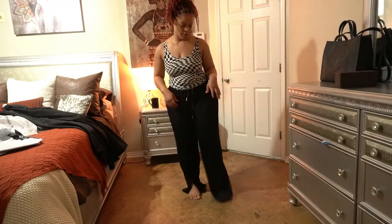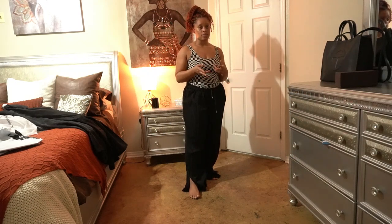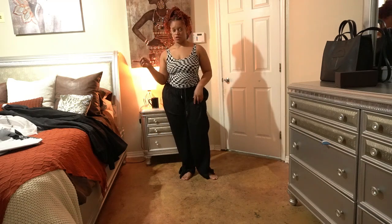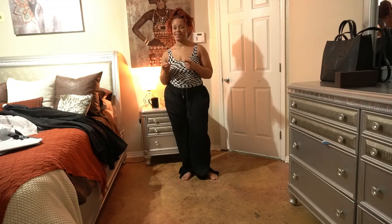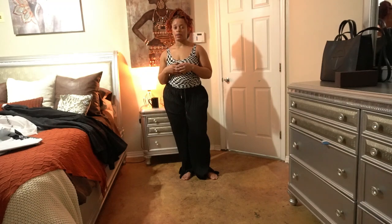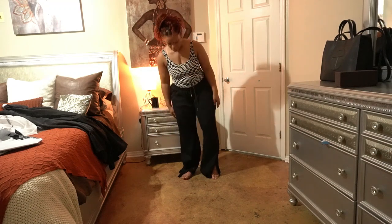I love it. And do I have every single color in my cart ready to check out already of this and the gray version of the other pants? Yes, I do. And I'm not mad. I'm not sad about it. And I'm gonna get them. They have a white one and they have a blue one, and they have the gray version to the black one that I just tried on, and I have all 3 of them in my cart. I'm about to check them out.